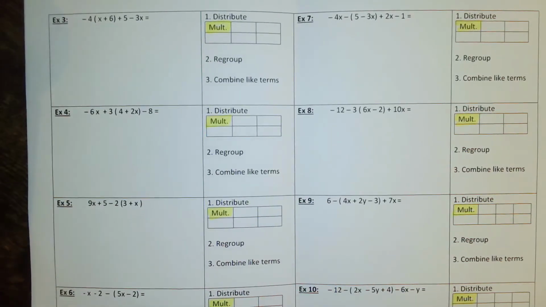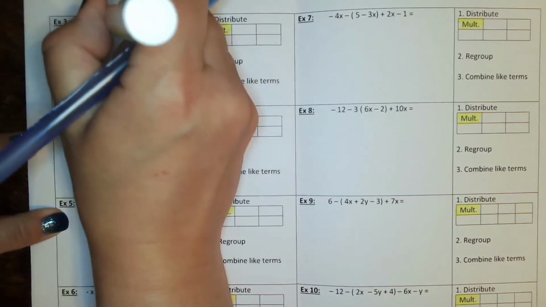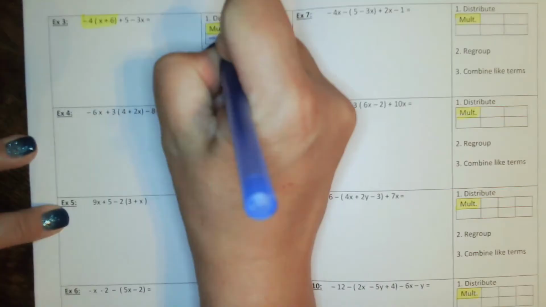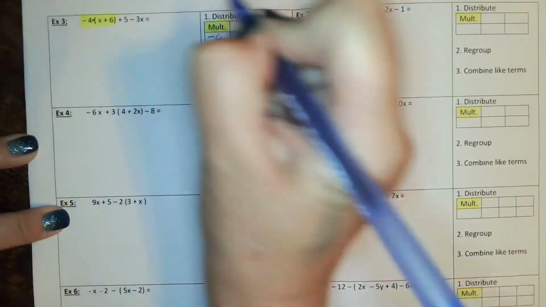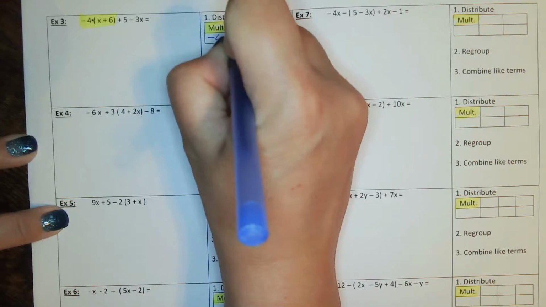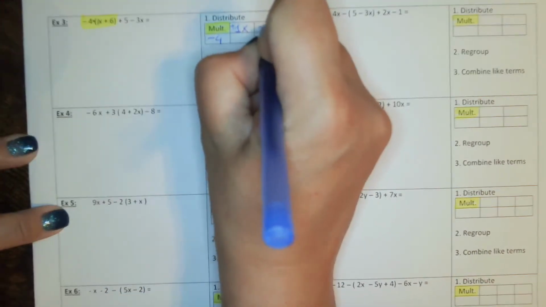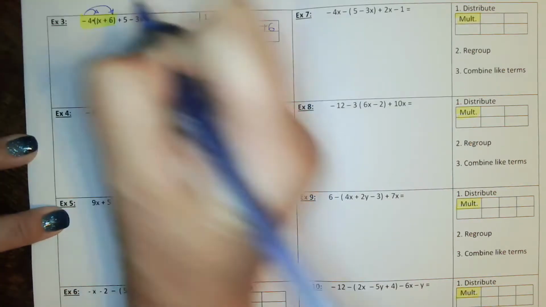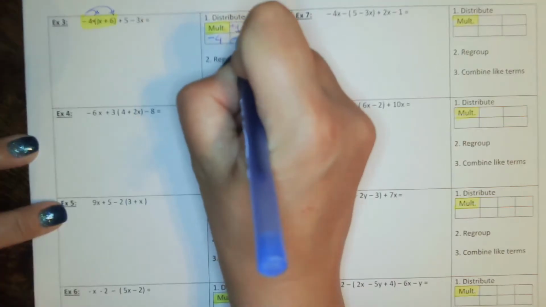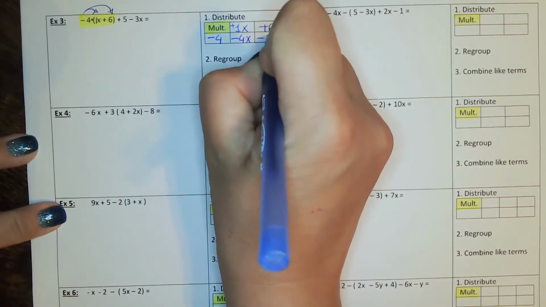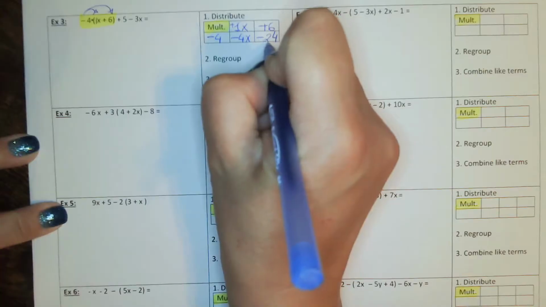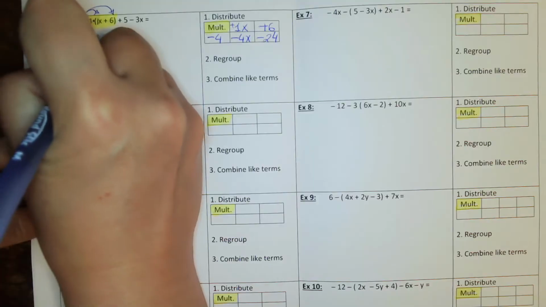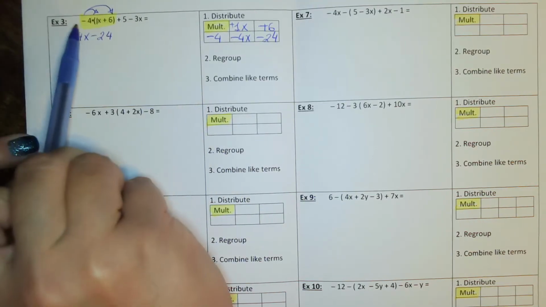Distributive property is applied where the number is multiplied by a group of terms. Negative 4 is my number multiplied by 1x, which is positive, and plus 6, or positive 6. So the number outside multiplied by each inside. Negative times positive, negative 4x. Different sign, negative. 4 times 6, 24. Negative 4x minus 24 is the answer for distribution.